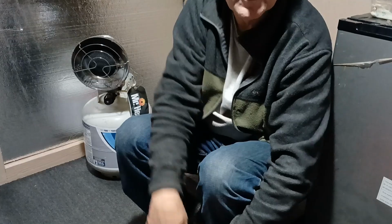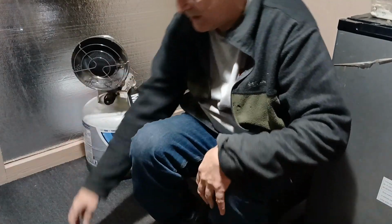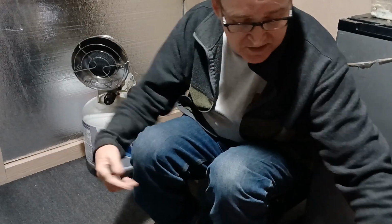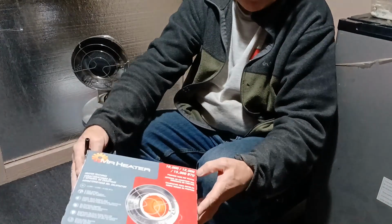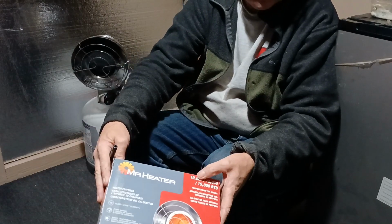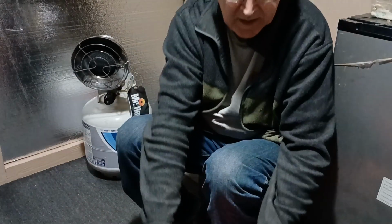And again, this is a free review. I'm not getting paid for this. Again, I just think it's a great heater, and it's one of their many series. This one is the 10,000/12,000/15,000 BTU. So that's obviously low, medium, high. And again, we're going to get into it.